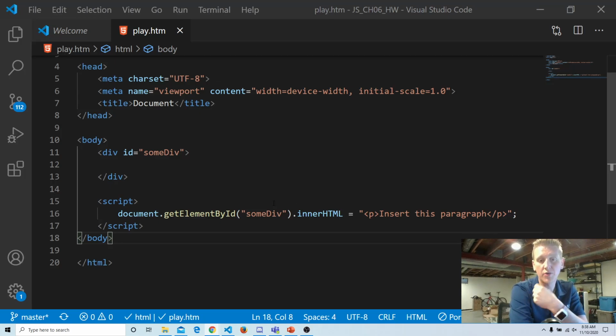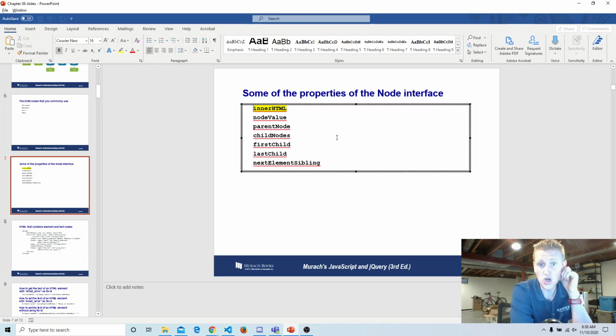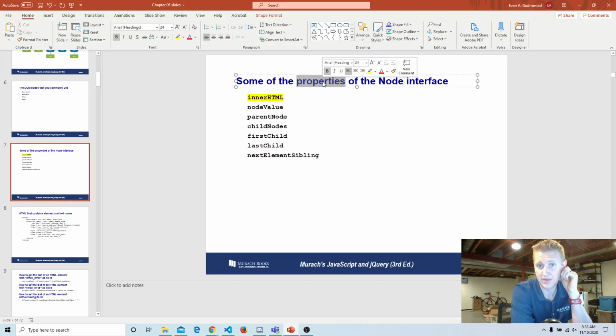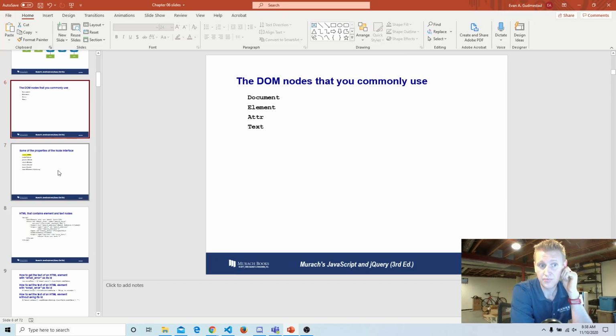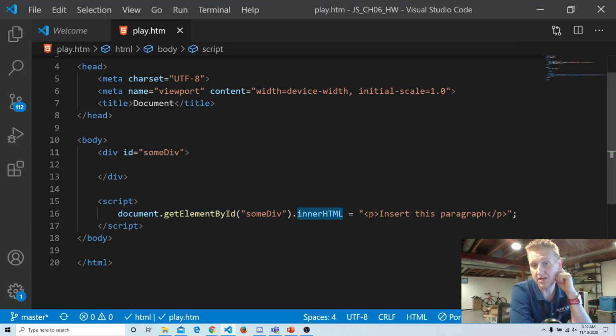And so what do we have here? We've selected an element. So the element node, in other words, we've selected this element. So therefore in our DOM, this is a node, this is a div node. Okay, and because it's a node, we can work with the node properties. And again, any one of these are nodes. And so these are all node properties, such as inner HTML. Now, inner HTML lets you add HTML inside of this tag.